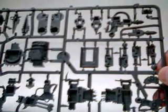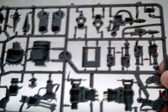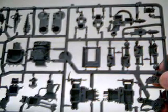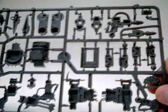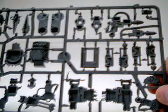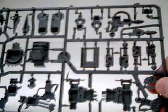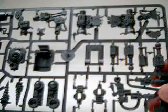I doubt I'll get the big Death Dread when it comes out — I believe it's going to be metal, and I'm not a real big fan of metal; I like plastic. It's almost the same price or a little bit more than what three Killa Kans are. What I would do is get a unit of Killa Kans and build it into a huge Death Dread or Ork Dread. I think that would look even better — the thing is supposed to have four arms and just be massive, and I think by the time you put three of these guys together you definitely have something that would draw eyes.